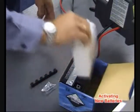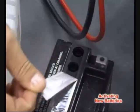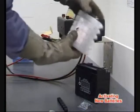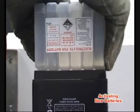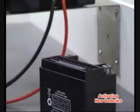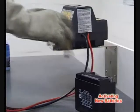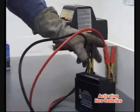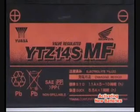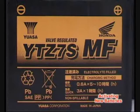New batteries should be filled with acid or pre-mixed electrolyte exactly according to the battery manufacturer's instructions. Allow the acid to settle for at least 30 minutes before fitting the sealing or filler caps. It's important to remember that even factory-filled batteries must be reactivated to negate any ill effects that they may have suffered during transit or storage.